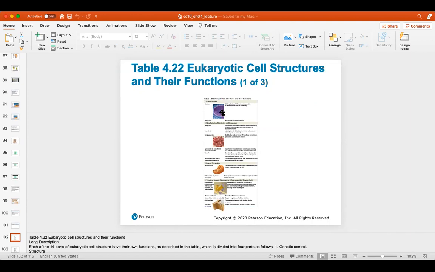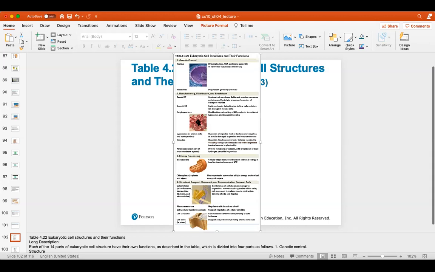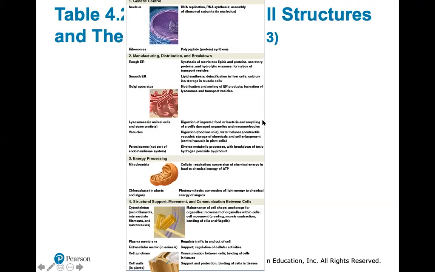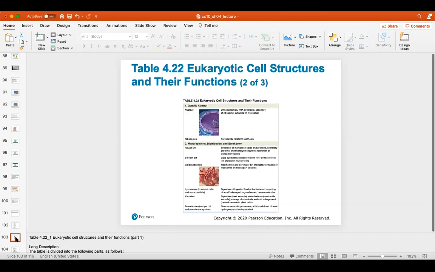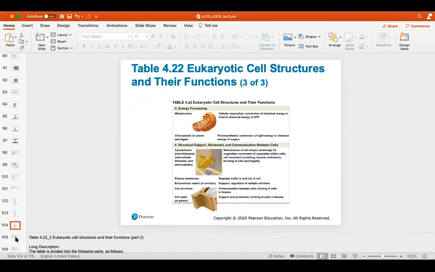Here's again another great look. This is extremely small, so you might have to zoom in here when you download the PowerPoint, but it's a good review of the cell structures and what their process is. So a lot of the questions from this chapter I'm going to ask on cell structures, animal cell structures, and what their structure is and what their function is. Here's again a more look at the chart, a little bit zoomed in, so feel free to pause the lecture video, download the PowerPoint, and study these tables because these will be a really great source of review from this chapter.